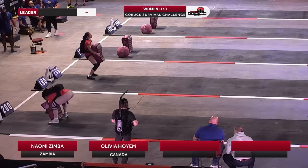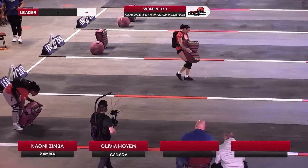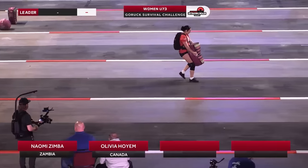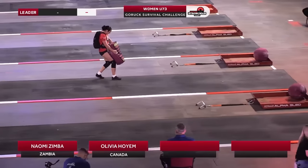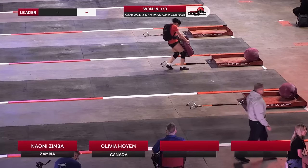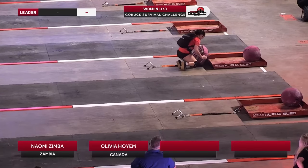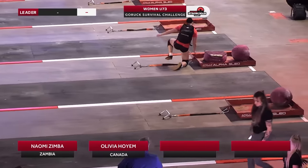You can feel the weight of that tombstone by watching Olivia there. Burning, burning. Keep moving forward with it. Come on. Fight it till you get to that sled. Come on. The longest seconds of her life right here. She can do it. She does it now. Just got to flip it in and get pulling, girl. Get it in. Come on.